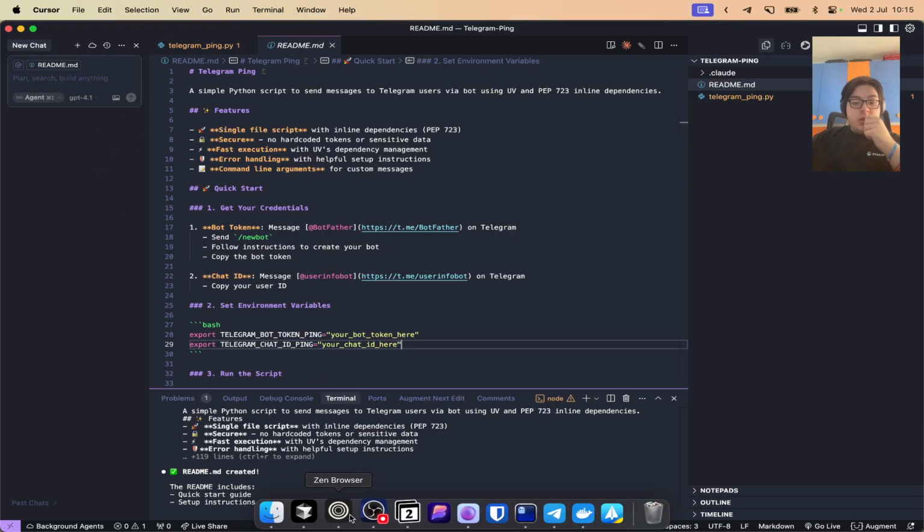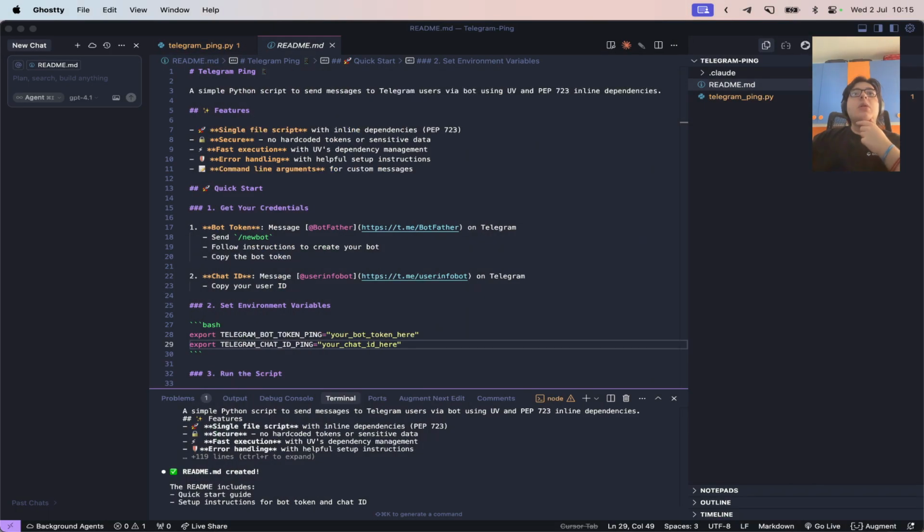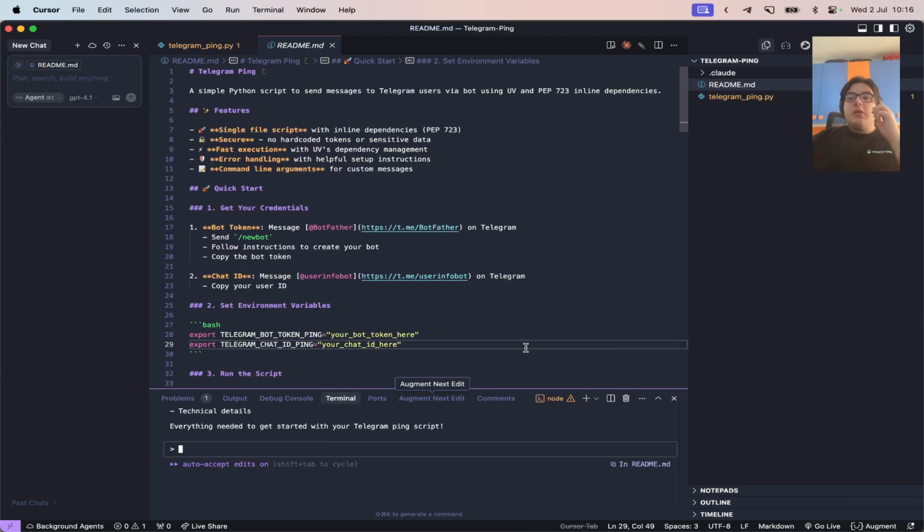So this is working. Let me check the terminal if everything is good. Okay, yes. And the Cloud hook is updated as well. Oh, okay. Cloud Code, and that's it. Nice. That's pretty cool. So everyone, you can check in my profile.